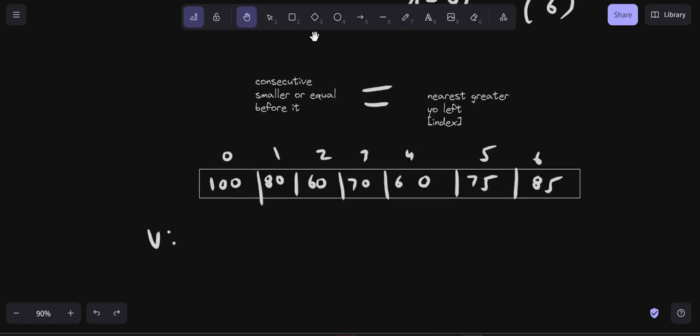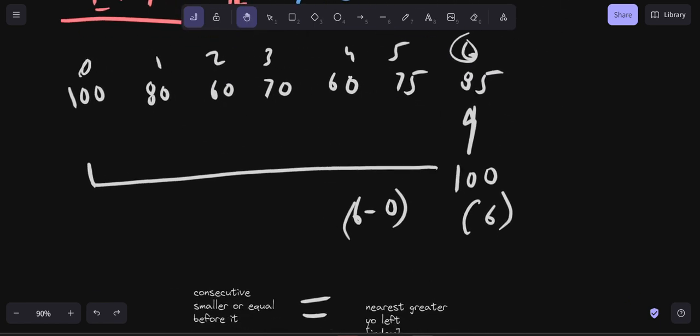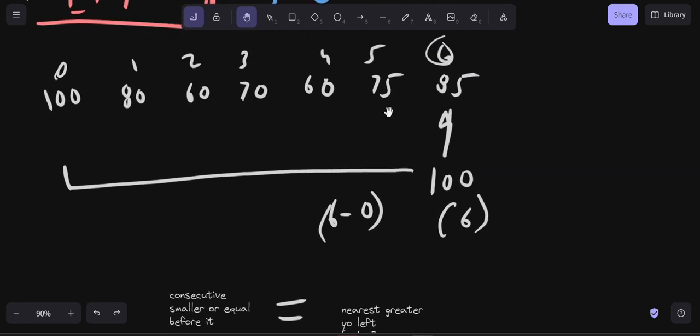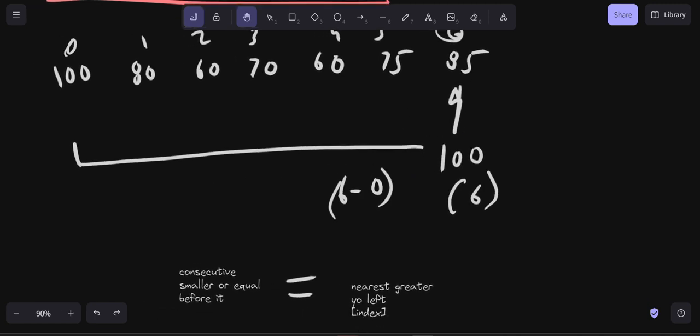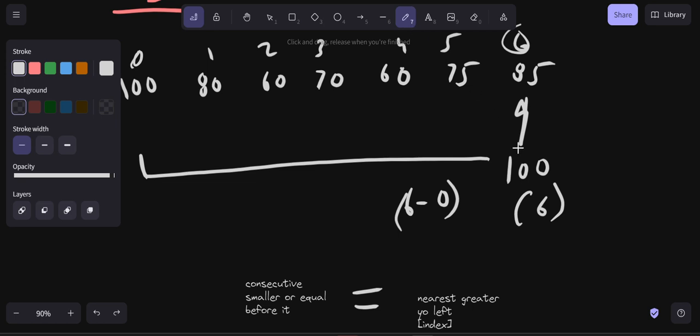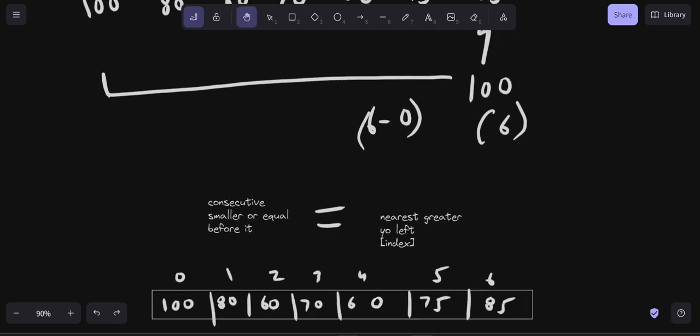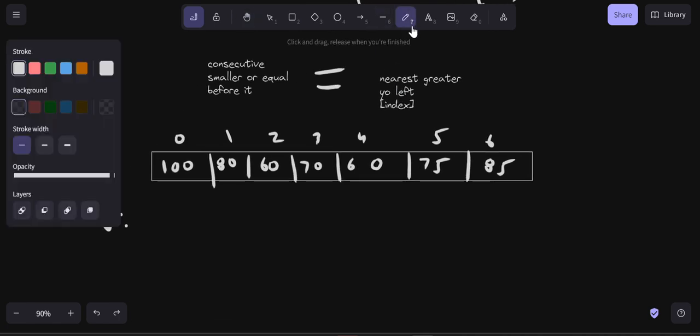Now what we need to do is, instead of printing out the number itself, the element itself, assign the index of it. If it is 100, the index will be 0. For 85, it would be 0, because the nearest greater to left is 100, which is at 0.